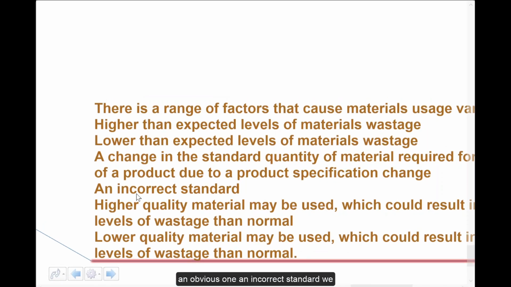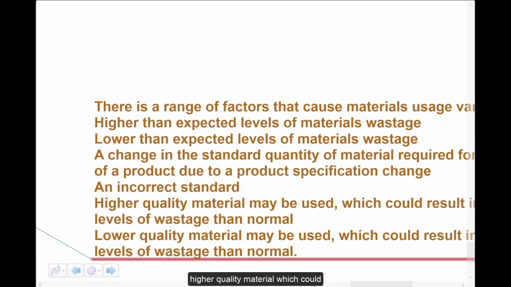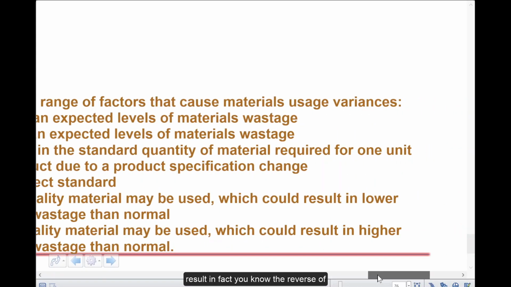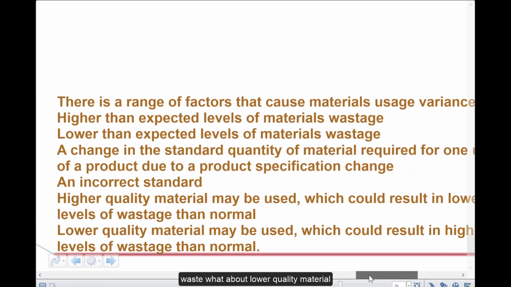Here's an obvious one, an incorrect standard. We messed up from the off. We weren't on our game in terms of, well, how much material X will we be using? We got it wrong. Outside of that, perhaps higher quality material, which could result in, in fact, the reverse of what we just said. In other words, lower waste. What about lower quality material? We had to go to the supplier, the material was lower quality, so we had to use more of it.